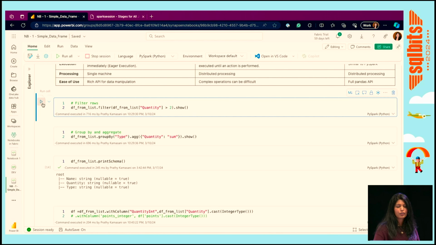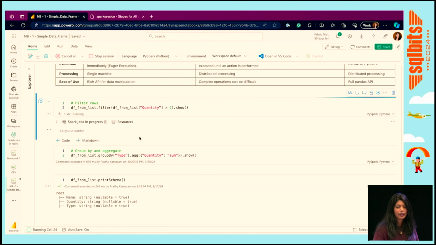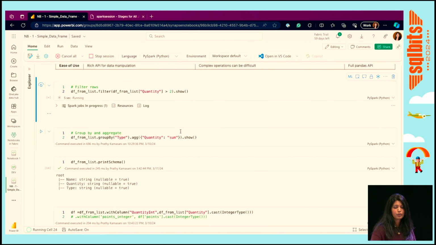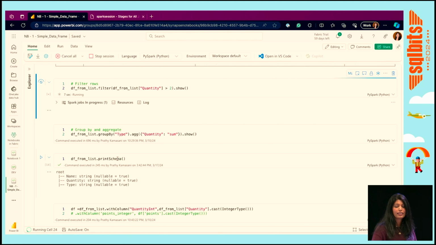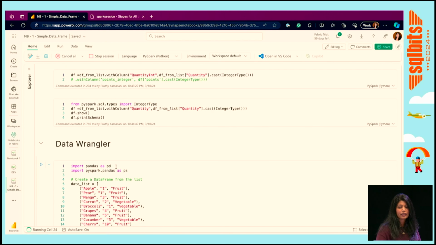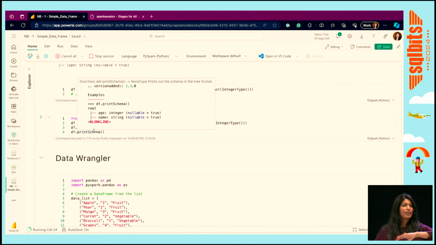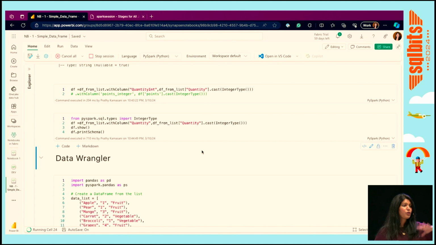You could go and filter your data, saying okay, I want to just view certain rows, and you could do various things like that. You could go and understand what kind of schema I'm working with, what kind of data types I have. I could go and describe, and various things that you could do. So all these notebooks I am going to share, you will be able to get them. So anything that you see here, you have access to later.